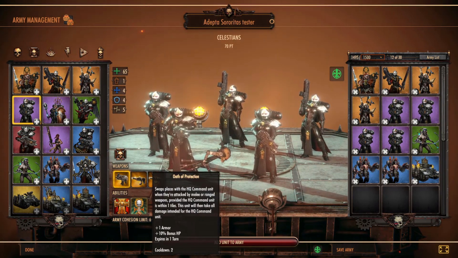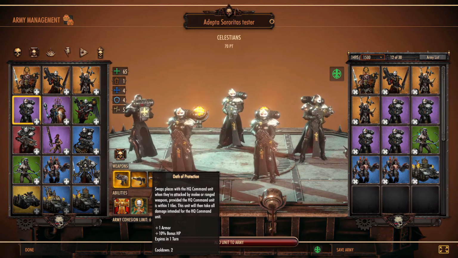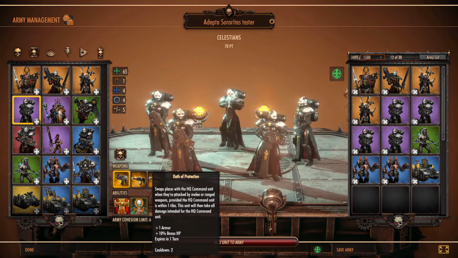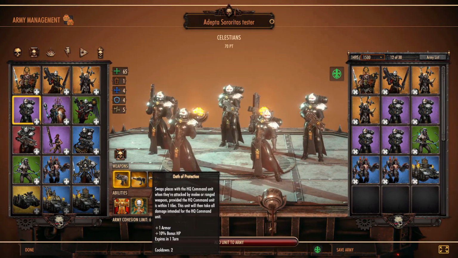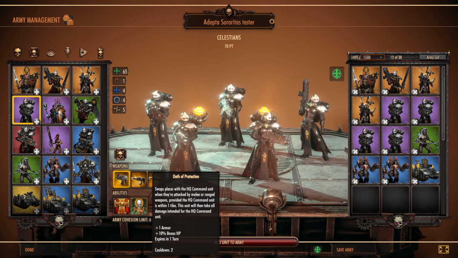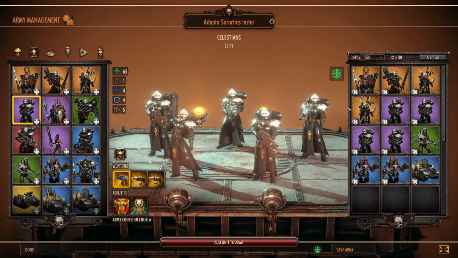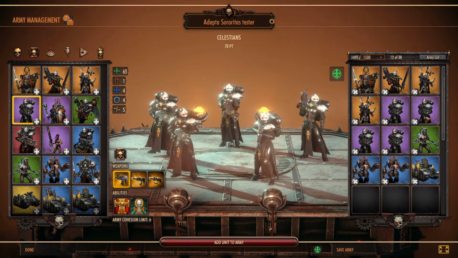But the Oath of Protection is the special ability that the Celestians have, and what this allows you to do is it swaps place with the HQ command unit when they're being attacked by either melee or ranged weapons, providing the HQ unit is within 1 tile. Then they'll take all the damage suffered for the HQ unit. So if you have a bunch of these guys around, then they just effectively can't snipe your hero because they'll just keep swapping places with them here.